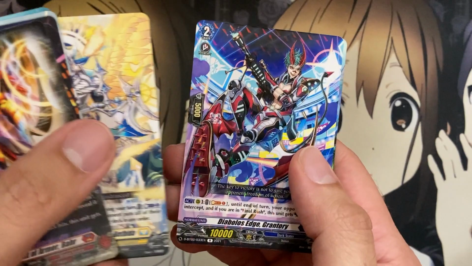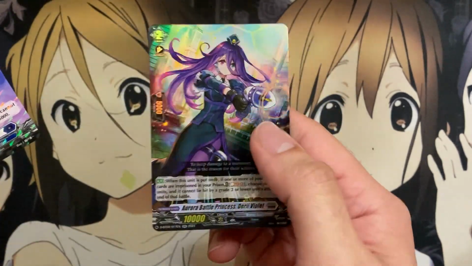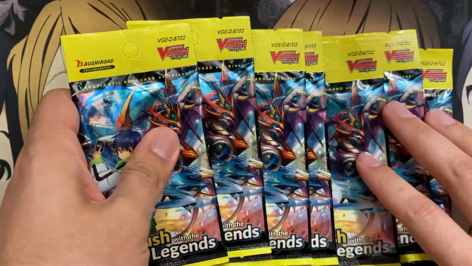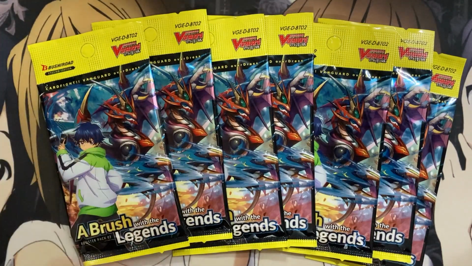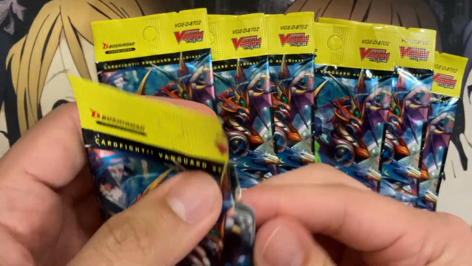And we end it with a Diablo's Edge Grantori and another Aurora Battle Princess Darrow Violet. So I know we pulled 2 now. It was a very short while ago that we pulled the 1 foil. So we've got the packs all situated, with the final ones being the 7 to go for. If they really reduced it to 1 per kit, that's definitely going to make some people upset.